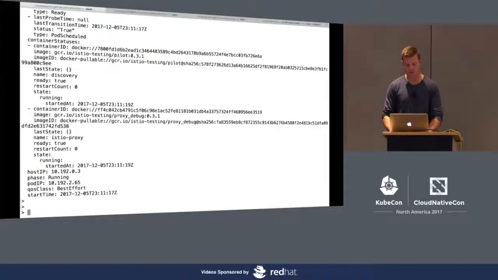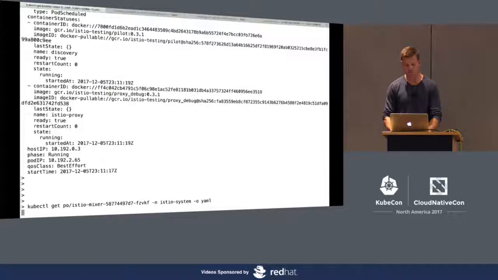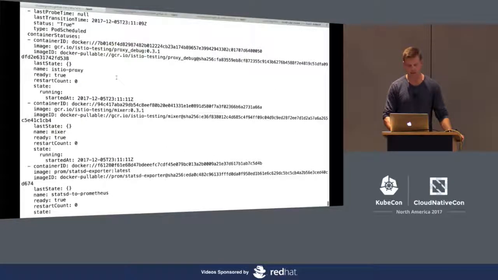Let's look at the Mixer config. And the Mixer configuration is going to look very similar to the Pilot configuration. The Mixer also has the proxy deployed with it.